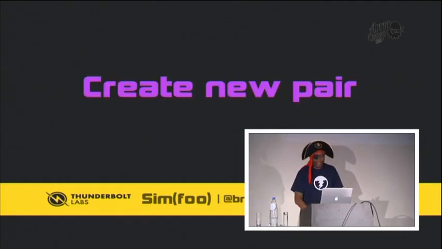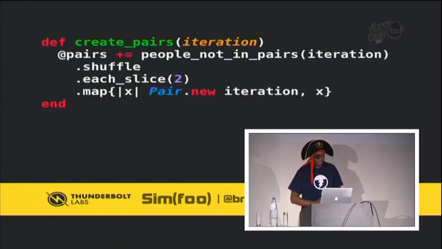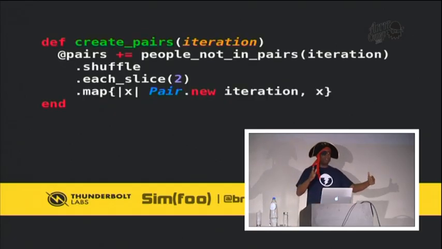In a day, we create a new pair. And because I love to show code in my slides, I'm just going to do that for a while. Hopefully you guys can follow along. So we have create pairs. What we do is we take everybody who's not in a pair, and we add them to a pair.